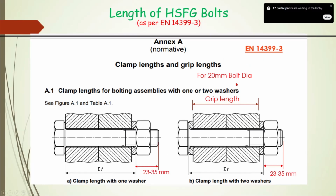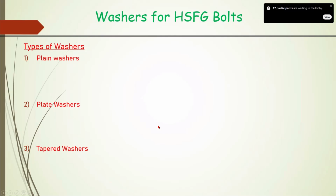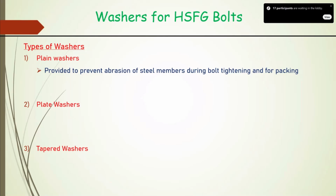This is IS 14399, or this is typical sizes. In the washers, there are three types: plain washers, your tapered washers, and your DTI washers. Plain washers are provided to prevent abrasion of steel member during the bolt tightening, because there is a moment when we are rotating the nut or bolt, so there is a relative movement. That relative movement, we want to see if this happens between washer and nut instead of nut and the main member. Main member, we want to keep it as intact as possible. Okay. So then further, the equal distribution of the force is also important. So washer provides that purpose also.